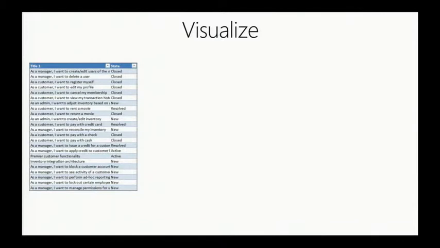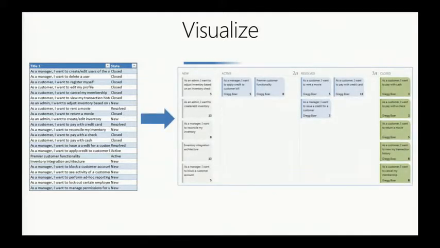Before we get started at looking at the feature, I would like to talk a little bit about what Kanban is. Kanban has a couple of principles that really drive it. The first principle is that a team should visualize the flow of their work. So rather than having just a list of work in a tabular format, Kanban really proposes that you should visualize the flow of your work as it moves from one end of the process to the other. So here you'll see that an item can move from the new to the active development state into resolved, where it's being verified by testing, and eventually into closed.